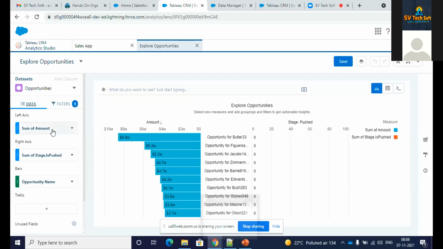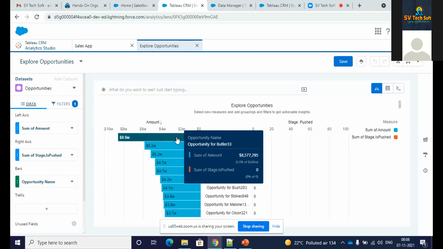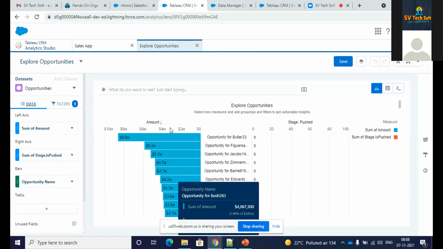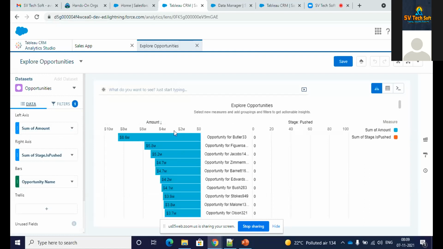But if you want to do it on the data layer only, so let's say there are certain opportunity names which you want to view. Let's say there are certain opportunity stages, like closed won, which you just want to view. That is something you can do on the data layer also. So before exploring the data, you can directly restrict whatever data you want to see in the data set. That is something which we call a data layer.